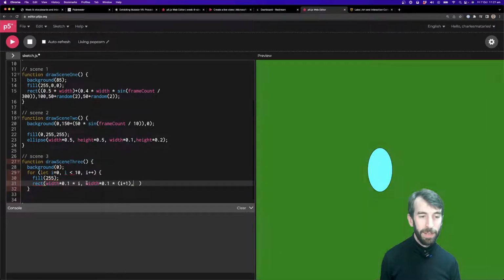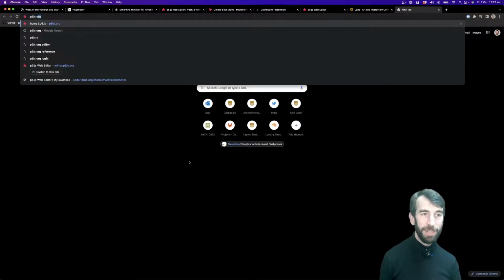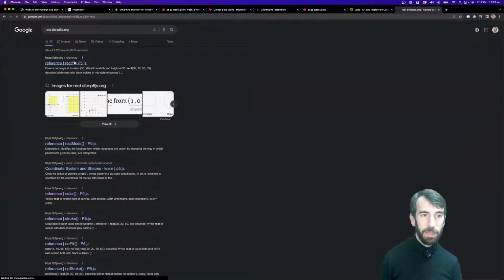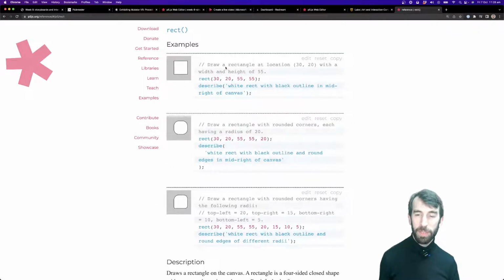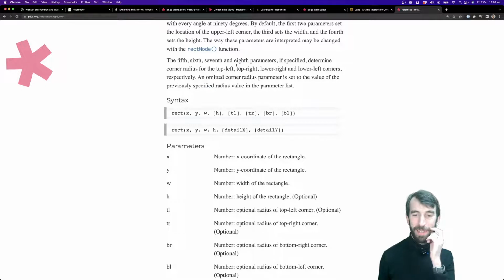Oh, that's the corner position. I have to look in the P5 manual now. p5js.org. Draw a location. I really want the bottom corner of the rectangle to be the one that we.